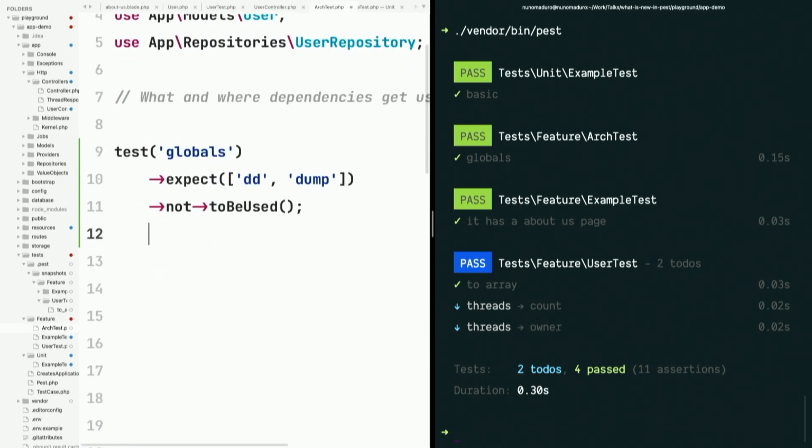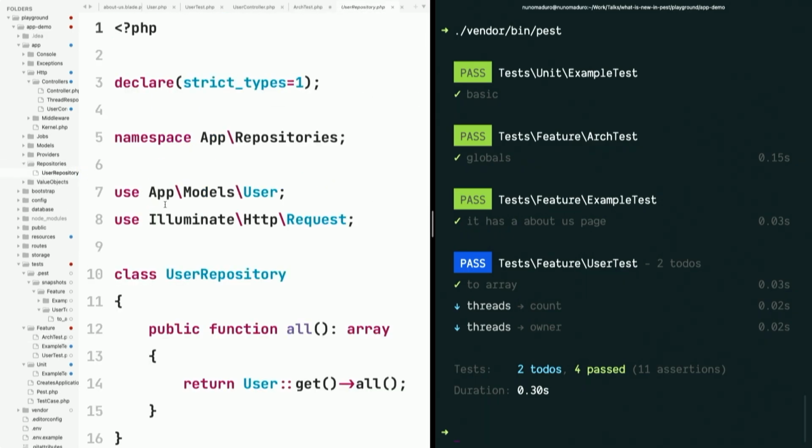In addition, something we also had in this architectural plugin is allowing you to define the separation of concerns of your application. I don't know about you, but when I'm developing Laravel applications, I always have this repository layer, a repositories folder which encapsulates any interaction with my Laravel models. So if I expect anything to interact with my Laravel models, it needs to be in this particular layer.